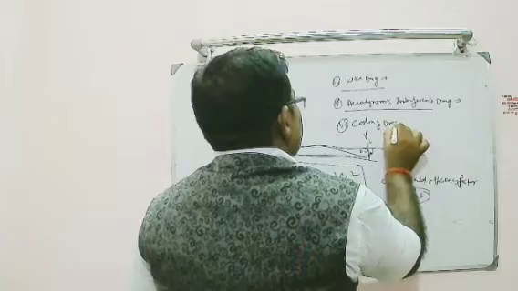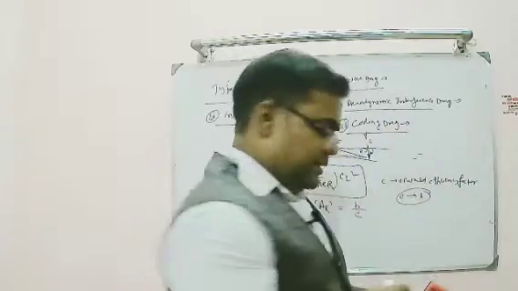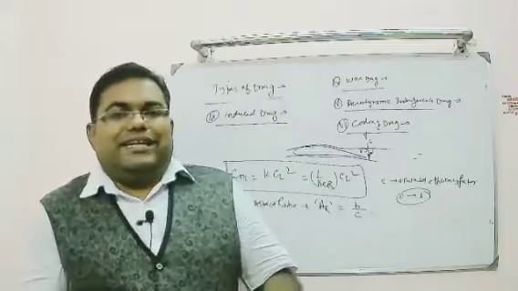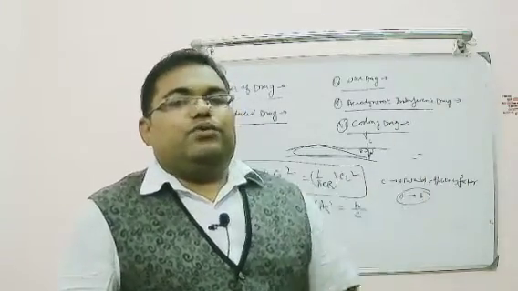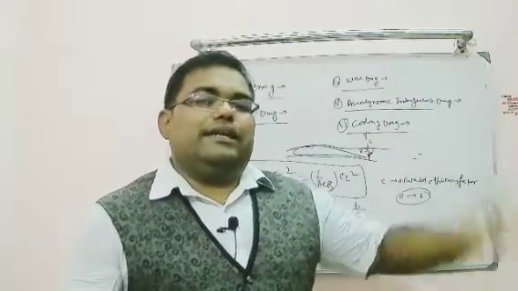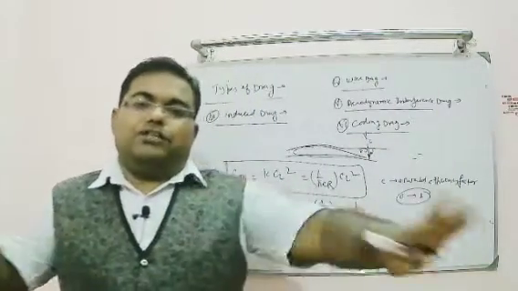Cooling drag. So why does cooling drag come? The name itself is cooling drag. In the aircraft, basically we are not storing any air inside, right? We are taking air from outside. Outside air temperature is low, so we take outside air to cool the different parts of the aircraft engine.